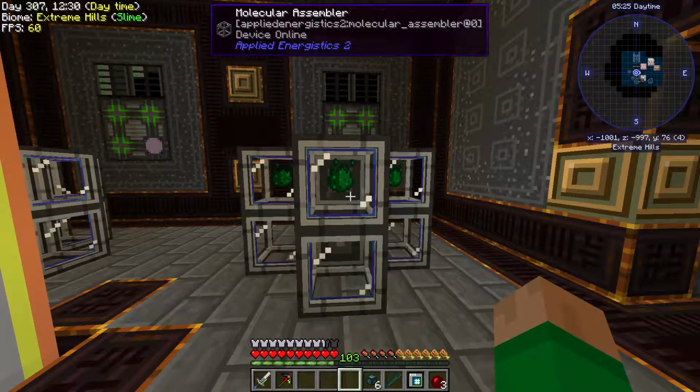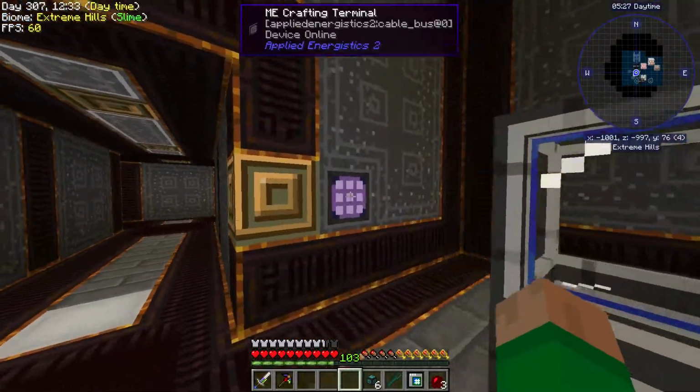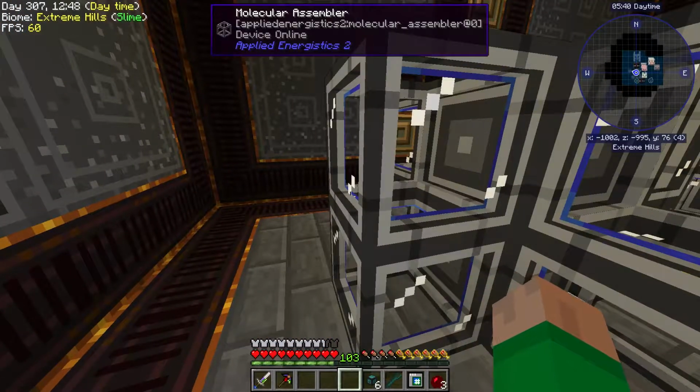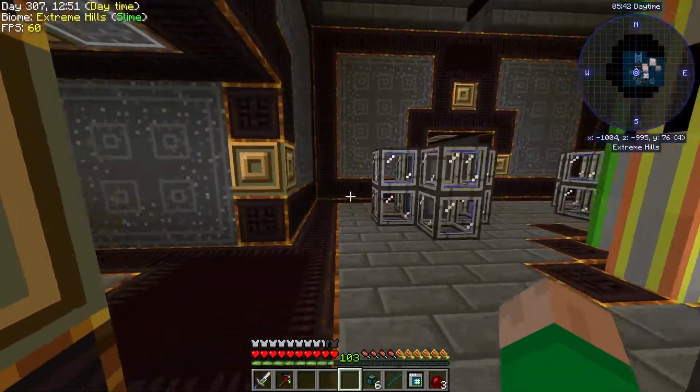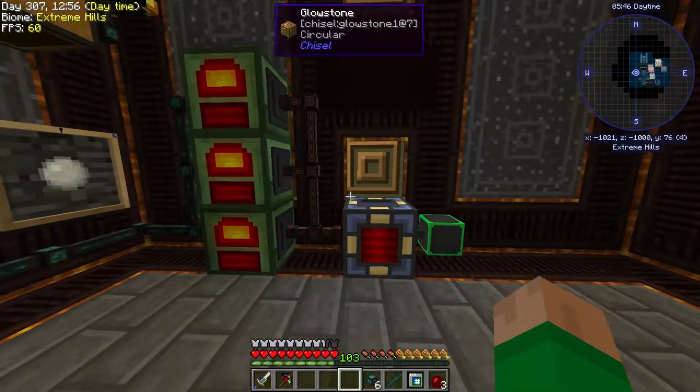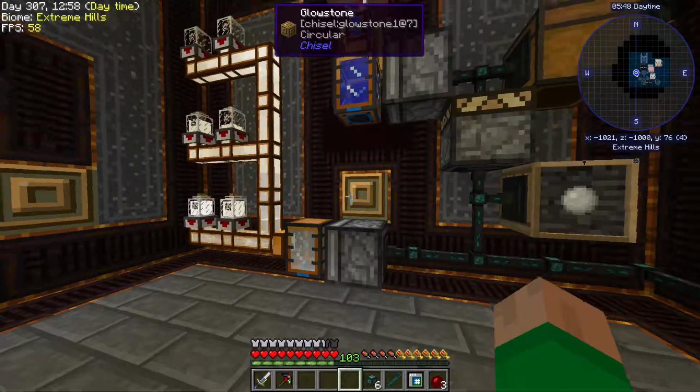That's because we have more master infusions. And if we look at the progress in here, you can see it's going to take a while, but it is running relatively quickly compared to what it was. We can make crafting cards to speed this up. So that was one thing I wanted to do. The other thing that's a problem is this.